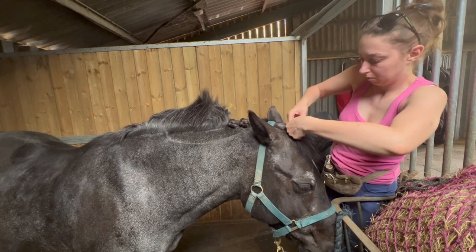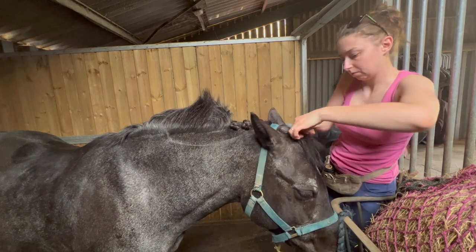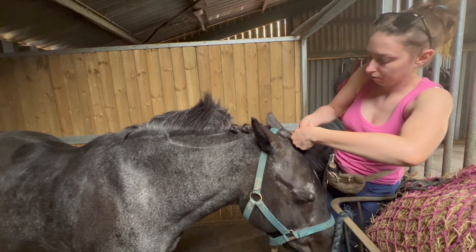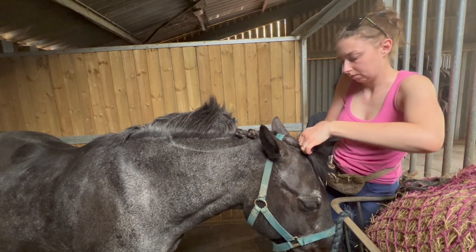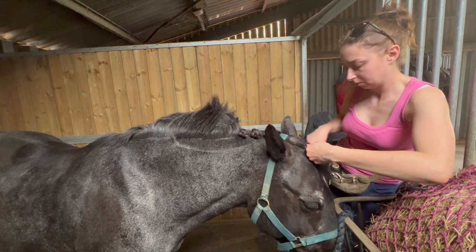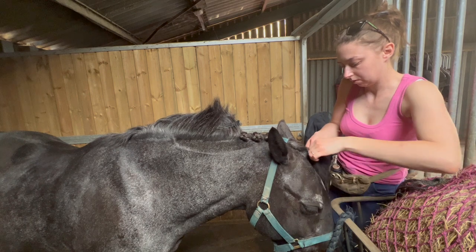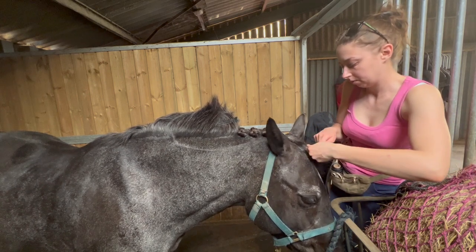Now when I get to the bottom of the forelock, so the section where the hair actually grows out of, not the end of the hair, that's where I start to take slightly larger pieces and plait those together. So you want your plait to be nice and tight and neat up until the end of the plait, because that end section is where you're going to be folding it over. So you want nice small pieces and a nice graduated effect. Now a French plait will sit flat on the head, but a Dutch plait would sit a bit more raised because you plait the hair underneath.